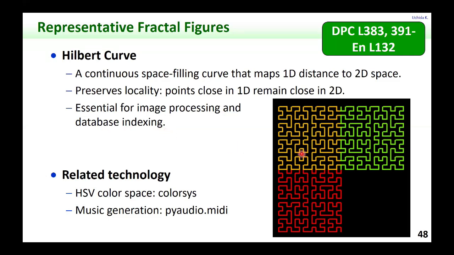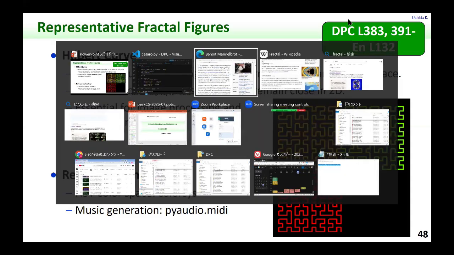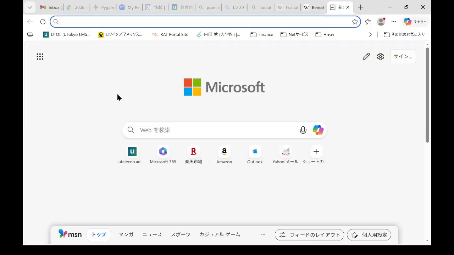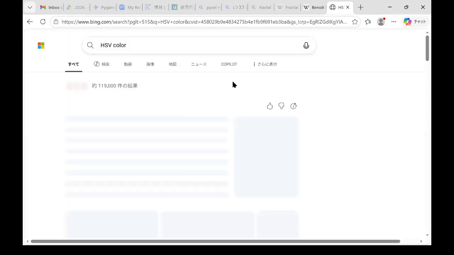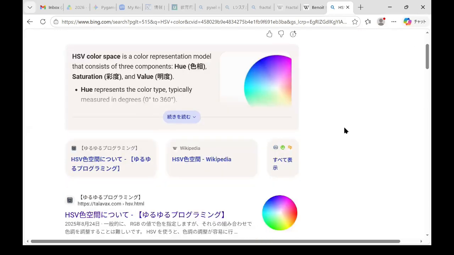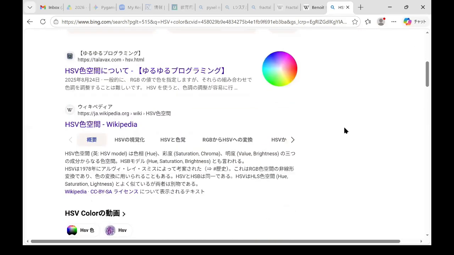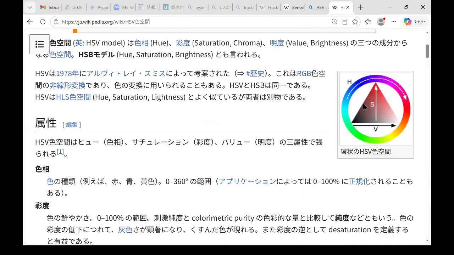But here, if you see my video, you can enjoy how you can change colors using HSV color space. By the way, let me introduce that. HSV color is a variation of a coloring system. Maybe we have a Japanese page.